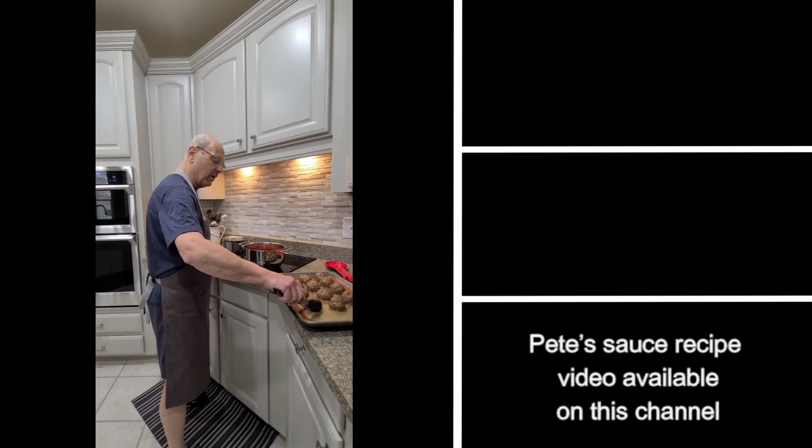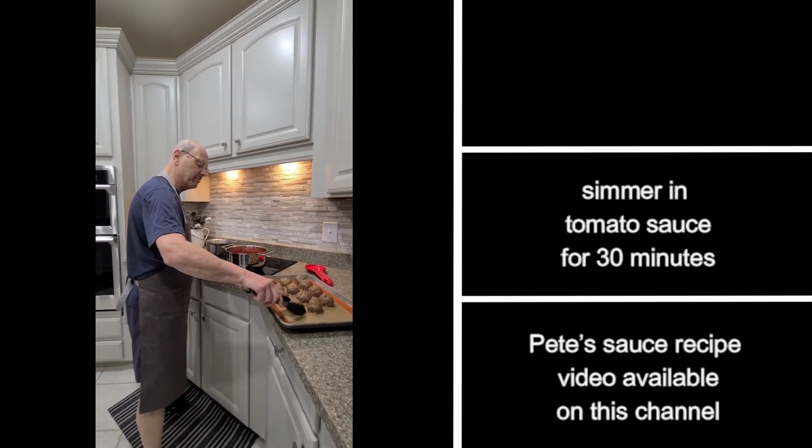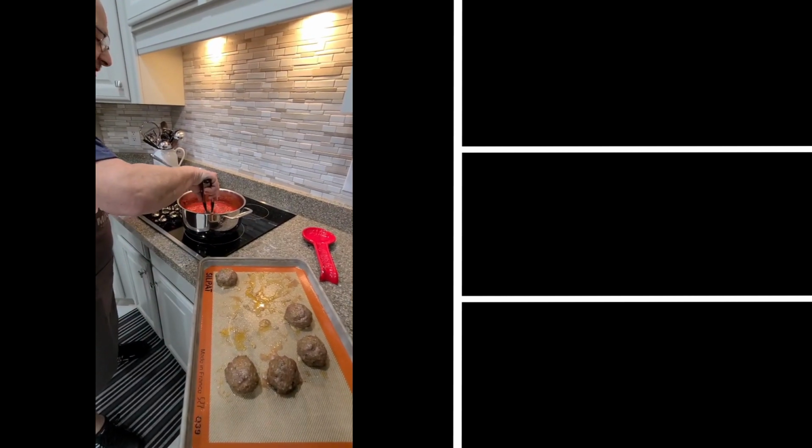All right, we're back. We have our beautiful meatballs here. We've taken them out of the oven after 15 minutes at 350 degrees. So now we're going to transfer them into the spaghetti sauce. What I really like about this Silpat padding that we talked about earlier is see how easy the meatballs come off there, no sticking. So let's put these in. And again, you want to use a very small simmer. Everything will cook evenly. All the flavors will mix together, and these will be absolutely fabulous.